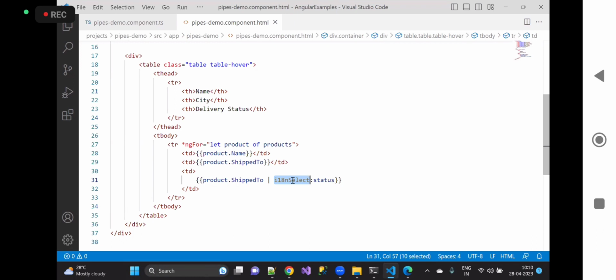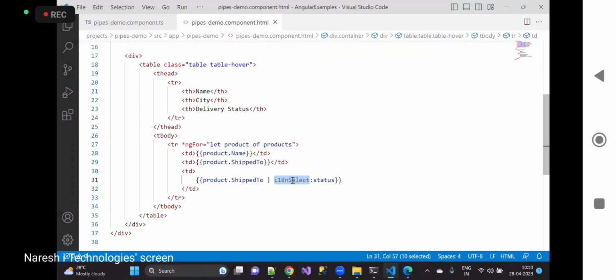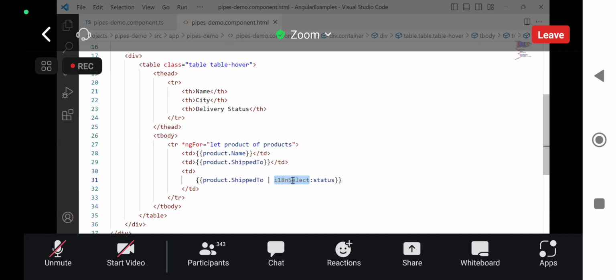Suppose you wanted to maintain a custom behavior. Did you understand? I just wanted to go with a custom behavior. Then you can create your own. That means these are all predefined, which can be used whenever the requirement comes. But when I say project to project, the requirement might be changed. The requirement may be changed.